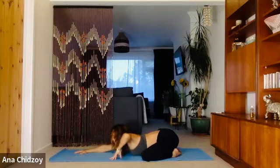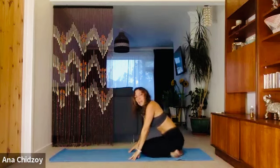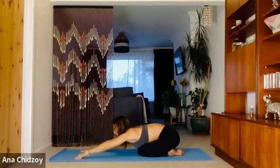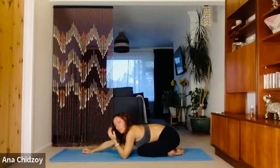Walk your way up to seated on your heels. Now we'll bring the knees together. Lay back over your legs, belly down over the legs, arms out in front. Forehead down towards the floor. And as you take a big breath in, notice how that can help with the stretch.